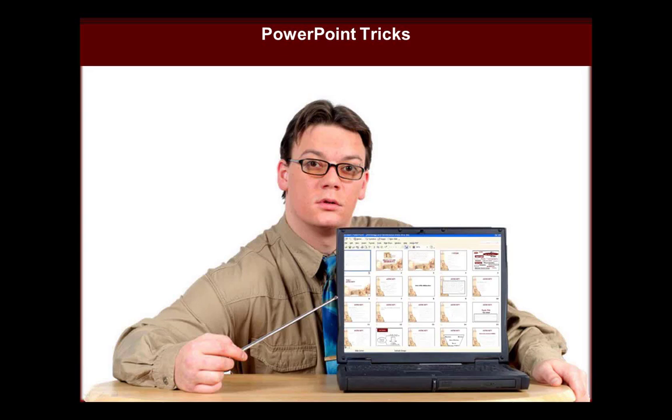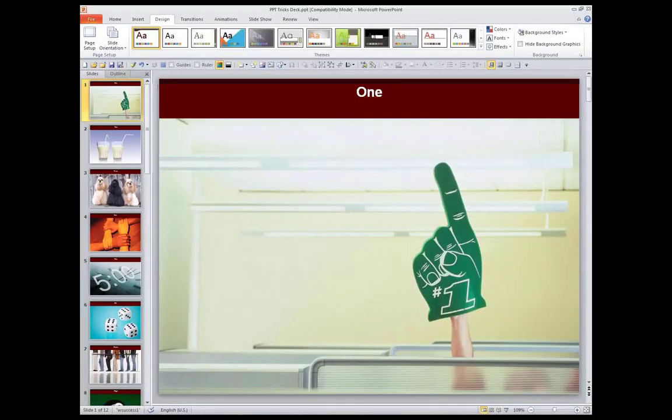So I'm going to just show you on my machine. Let me open PowerPoint for you, and I've got just a silly little tricks deck, excuse me. You're looking at my cursor. Why don't you push your mouse all the way to the right side of your screen? That way you won't get confused. You see my cursor, I'm pointing at the File button in the tab in the top left corner, and now I'm moving it down all the way to the bottom right, and there's a zoom button. So that's mine that you're following.